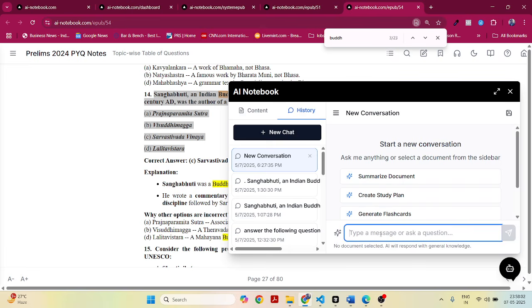But what I'm going to do is I'm going to copy the question and ask it to generate 10 similar questions with good difficulty and complexity from the perspective of UPSC CSE Prelims. Right.